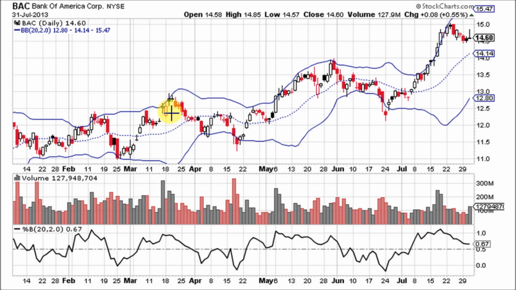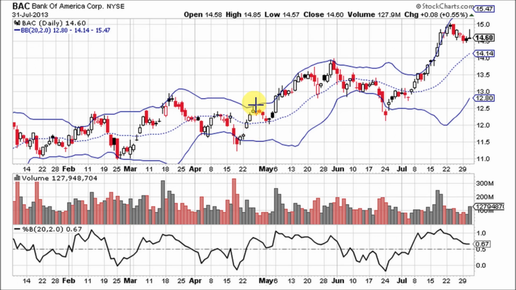Then there's a couple of reversal candles here. Falls immediately through the middle Bollinger Band, which is bearish, and falls again to the lower Bollinger Band where the reading on percent B is very low. So it was time to buy here, but it got rejected at the middle Bollinger Band. It's bearish from here all the way down to here, where again it's another buy below the lower Bollinger Band right in this area. Nice bounce.